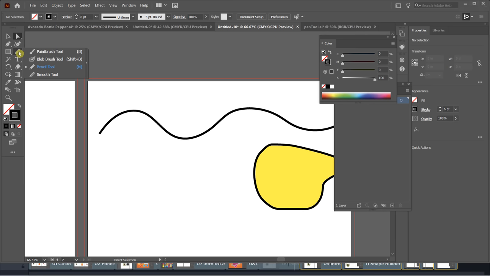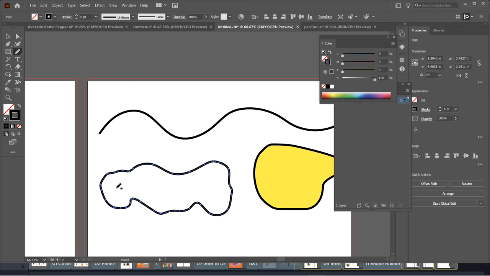So as an example, let me go over here to my pencil tool and I'm just going to draw here, like I'm really trying to trace something here and I'm just kind of doing whatever and I'm not having a great time doing it, but I'm doing my best. I don't have the steadiest hand. All right, now, no need to worry because there is an option within your pencil tool called the smooth tool. Does everybody want the smooth tool? What the smooth tool is going to do is smoothen these out so you don't have so many anchor points.